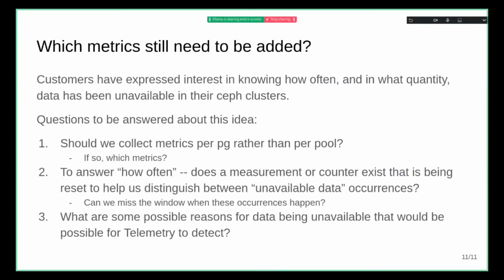So I'm considering whether redundancy is a good idea in general. For example, if we would like to know the states of the PGs and the user is not opted in to the perf channel, maybe it can help us in general to have it in the basic channel. But again, that means redundancy.